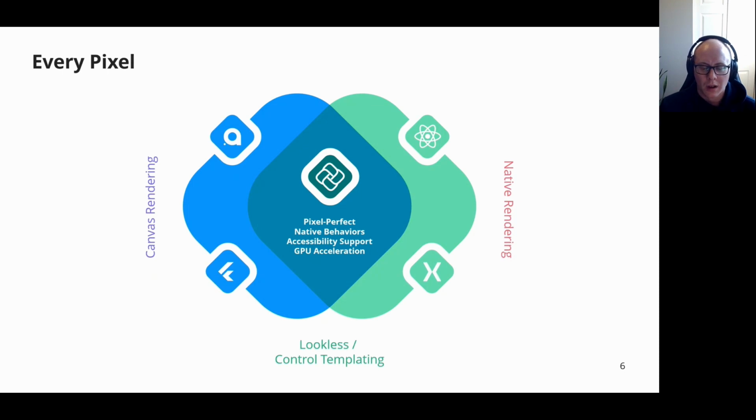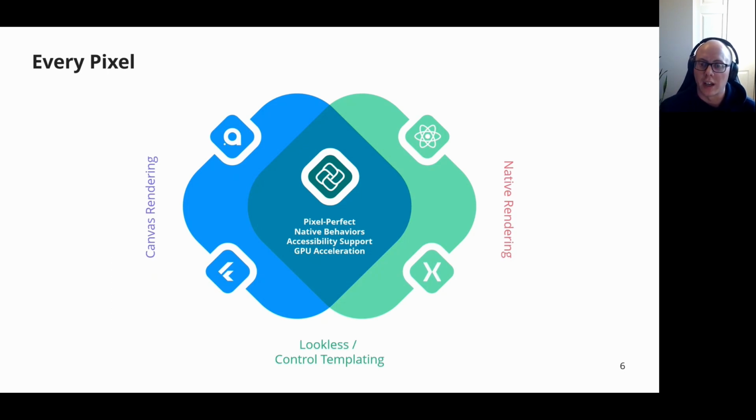And so what we're trying to do, with what I mentioned before with the control templating stuff, with the power of that, basically it puts us sort of right in the middle between those two ends of the spectrum, right? So we do have that abstraction over the native controls, and we do have the ability to have Skia as a backend as well.